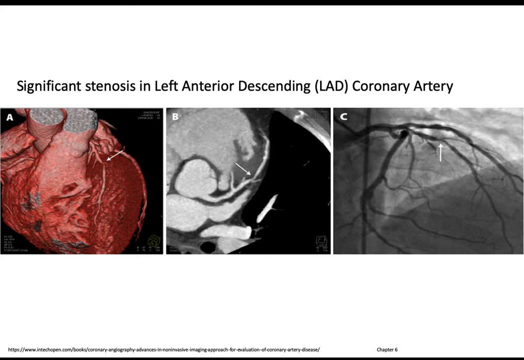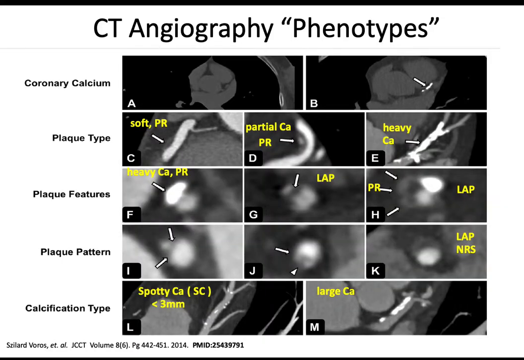Okay, so on the one on the right, the other thing is that you don't know what is out here. Right? What is causing this impingement? And so on the CT scan, you could now look around here and ask, is this muscle? Is this calcium? Is this fat? And get a better sense in terms of the phenotype or the physiological process that's happening in someone's coronaries. And so that's kind of the rationale behind developing these CT angiographic phenotypes.